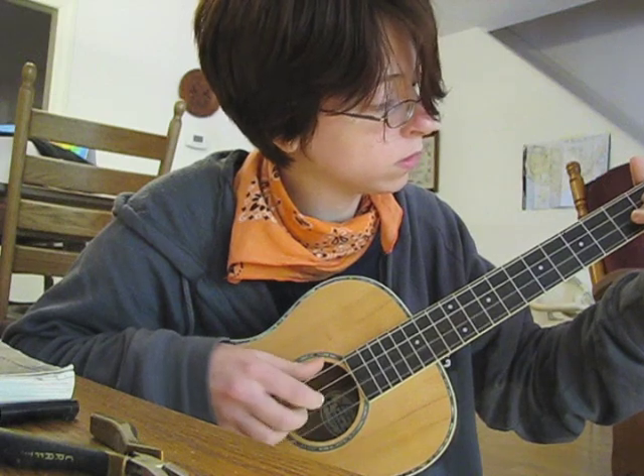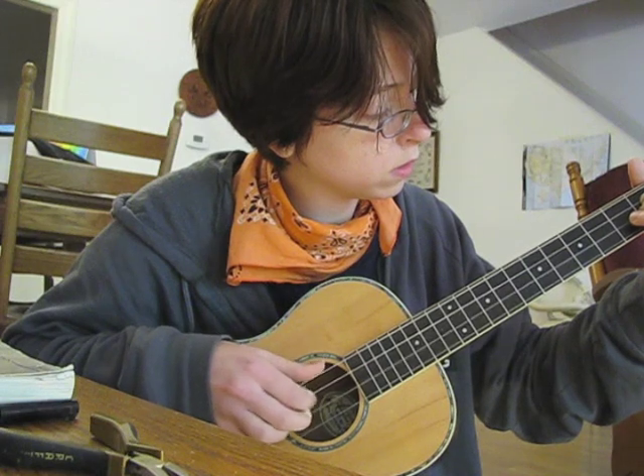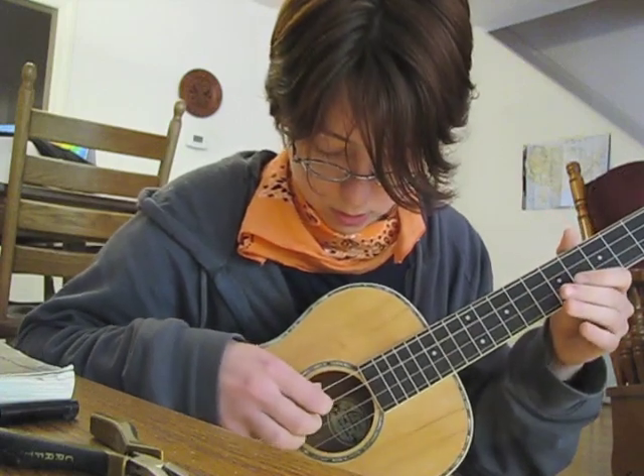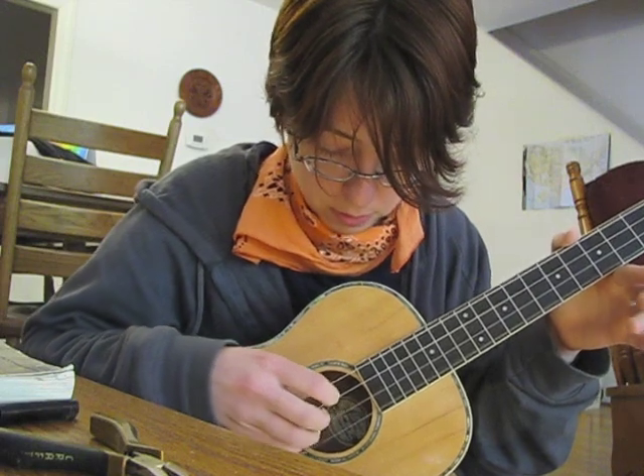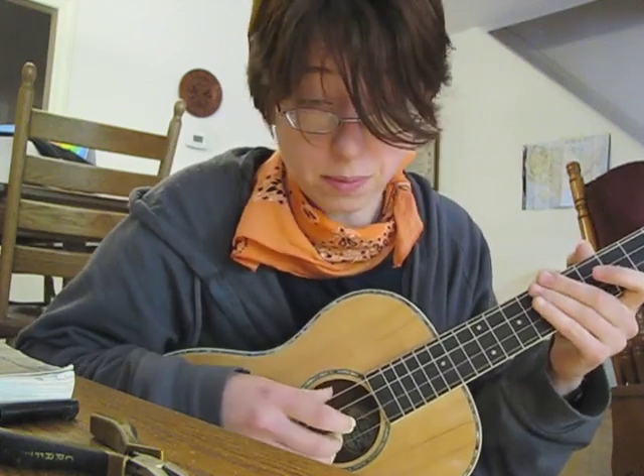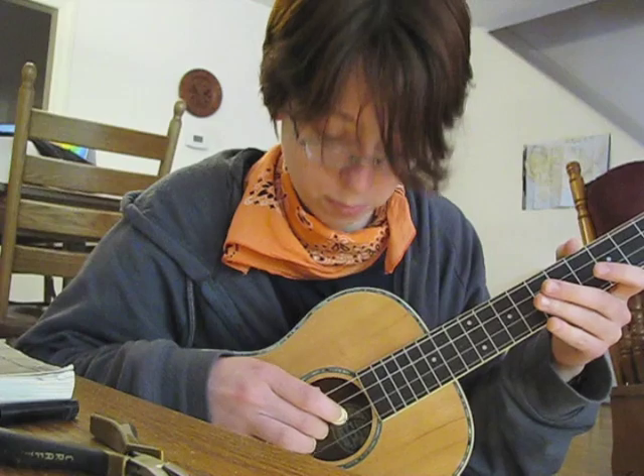I've got these three filed to a pretty decent level. Here's what I'm happy with: my index and my ring finger can produce a tone that's relatively clear. But the middle finger — I'm not happy with it because it's still too long and it's still got that harsh edge on it, so it's causing me to scrape. You can hear this scrapey sound before the note articulates. So I'm going to keep filing that one.